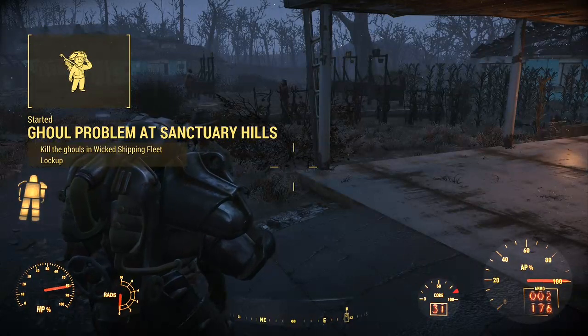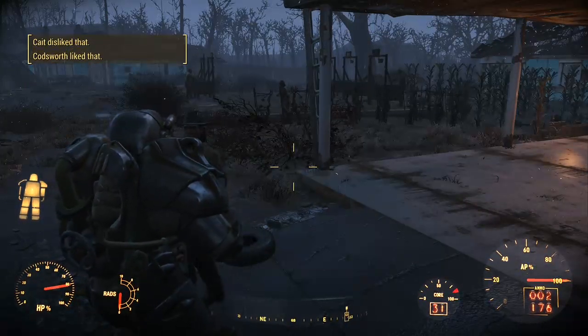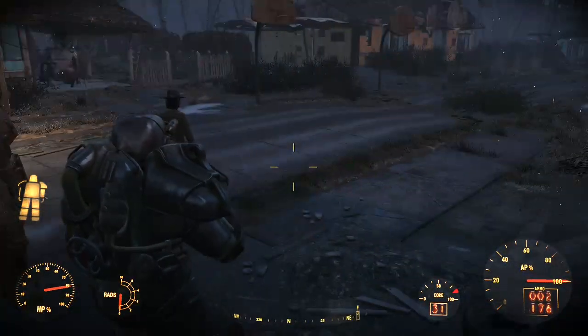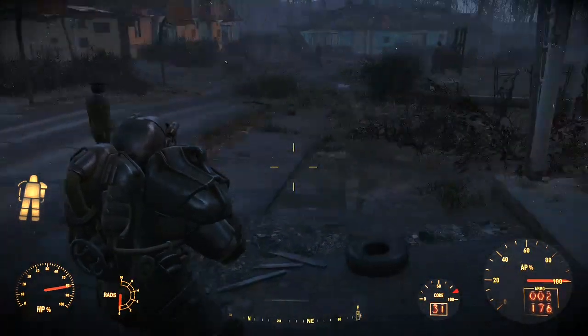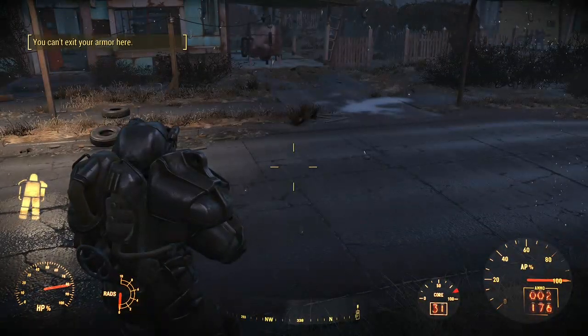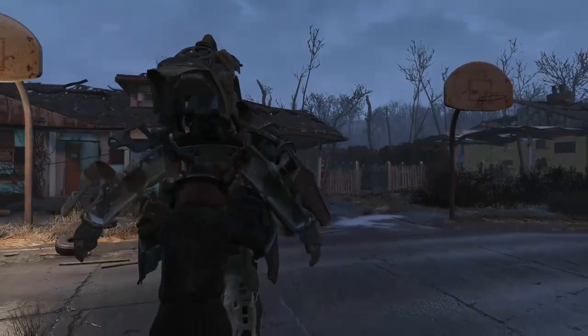Go from Sanctuary Hills, eh? Kill the ghouls in Wicked Shipping Fleet lockup. Kate dislikes that. Oh. You dislike me offering help to people? You're an interesting character, Kate. Why can't I use my armor here? Okay.